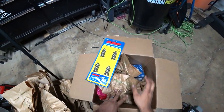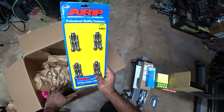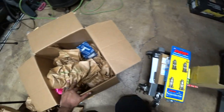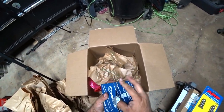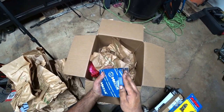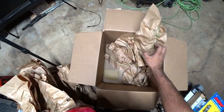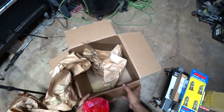Upgraded rod bolts. We're not using factory rod bolts. We're going to be using ARP. Smart choice. Brand new oil cooler. Good job. And then the tiny bag of stuff.